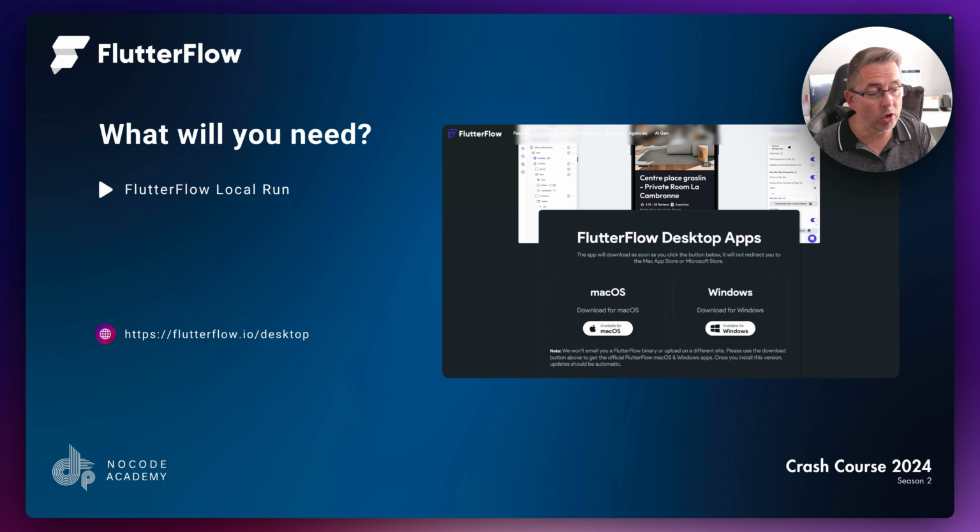That's going to give you as close as you possibly can to running your application on a mobile device. So I can't stress how important FlutterFlow Local Run is to your experience with FlutterFlow. It's one of the most powerful features that was introduced by FlutterFlow in 2024.